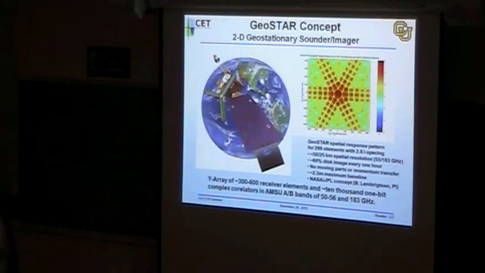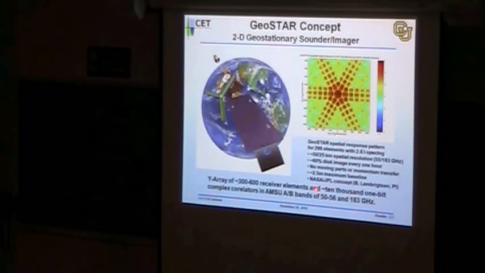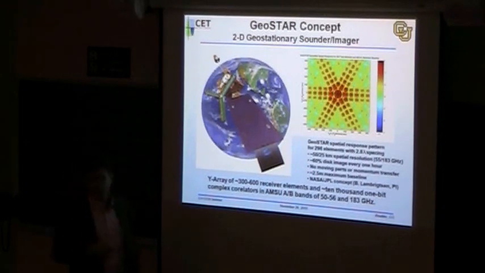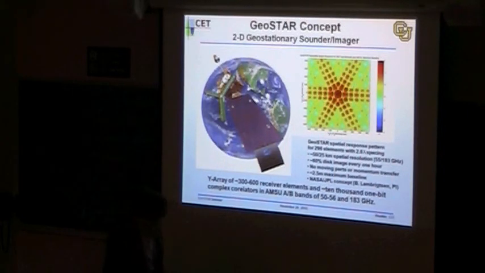One of the biggest problems is that you have to have a lot of receiver elements, typically 300 to 600 receiver elements, and you have to cross-correlate the signals from every one of those elements in order to form an image. That generally brings you up to tens of thousands of complex correlators. And so the complexity of this, just in terms of the number of elements you have to have up there, the number of correlators, the power associated with those, the mass, that's driving people also in a direction to go back to the filled aperture system.